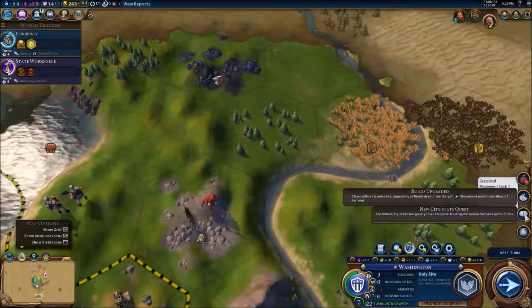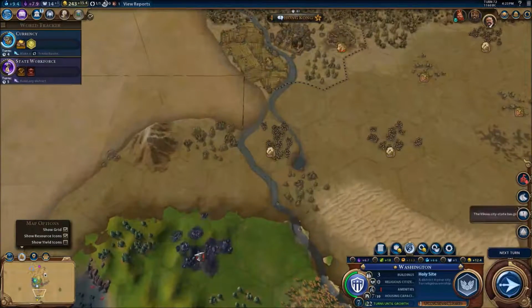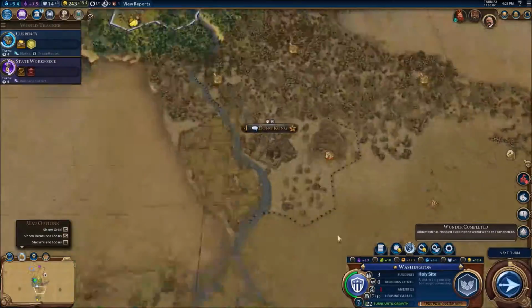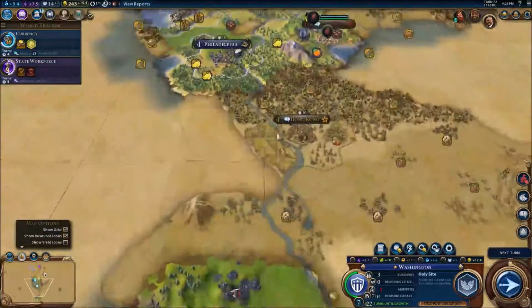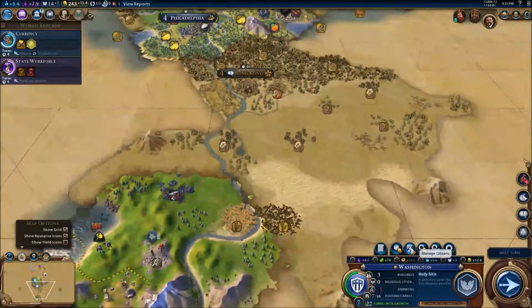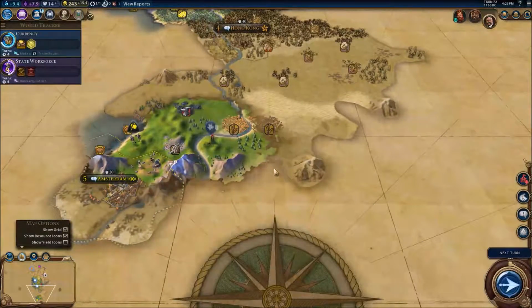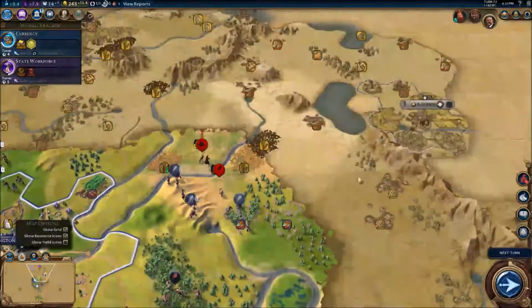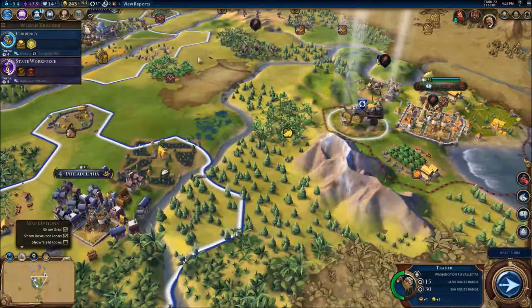Okay, so the roads got upgraded. Found new city safe leaves, and looks like Gilgamesh, yeah. They still have Stonehenge, okay. Oh, I know what the issue is. I was still in citizen mode. It's like, what happened to the scout? Why is the scout gone? Why is all the rum gone?